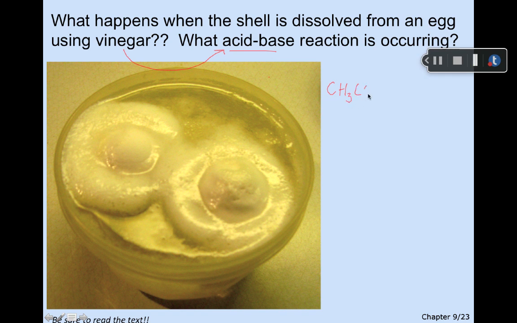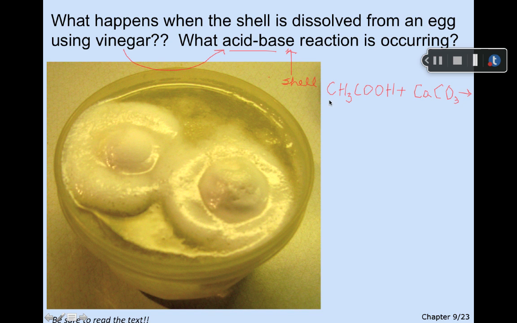That's a weak electrolyte, and we always have trouble recalling its formula, but it's CH3COOH, which is reacting with what's in the shell. Well, the shell is the base, and the base of the shell includes calcium carbonate, which you've used in laboratory experiments with acids, and calcium carbonate, CaCO3, plus 2 ion minus 2 ion comes out even formula, nothing more to add. It is going to react with the acetic acid to form a lot of bubbles.